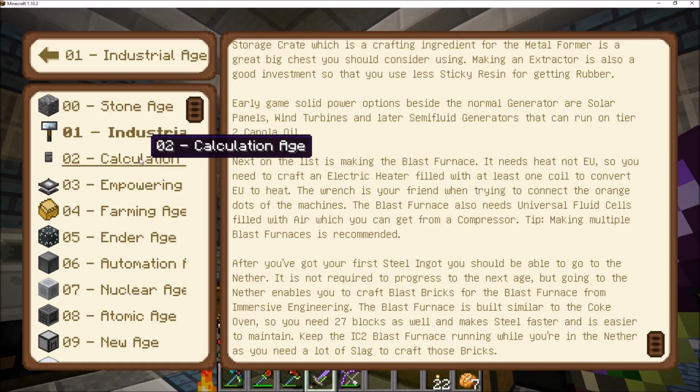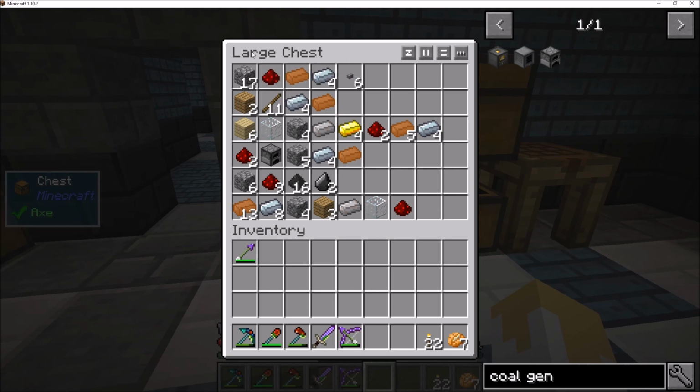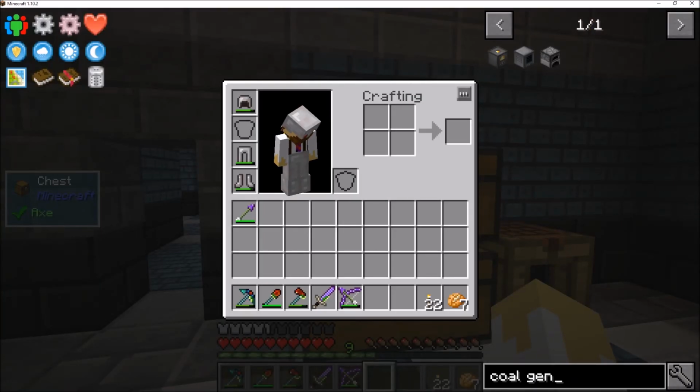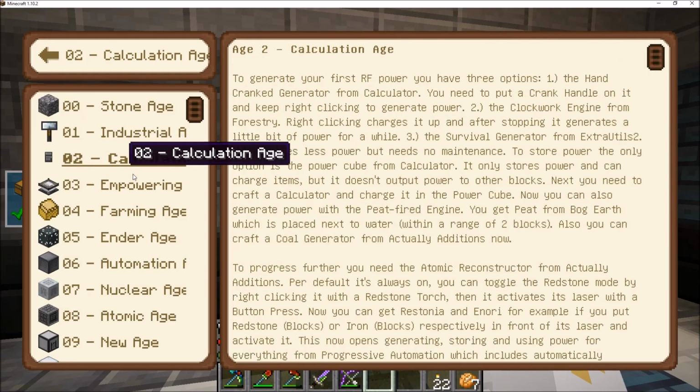Yeah. So if you went ahead, I would recommend making this blast furnace from Immersive Engineering because you'll end up getting a ton of steel, and you're gonna need a ton of steel for the calculation age. So I put together a couple chests over here of what we want to do today. We're gonna be crafting, it looks like, 8 different things. So yeah, let's get cracking. Take a look at the guide here and let's get going.